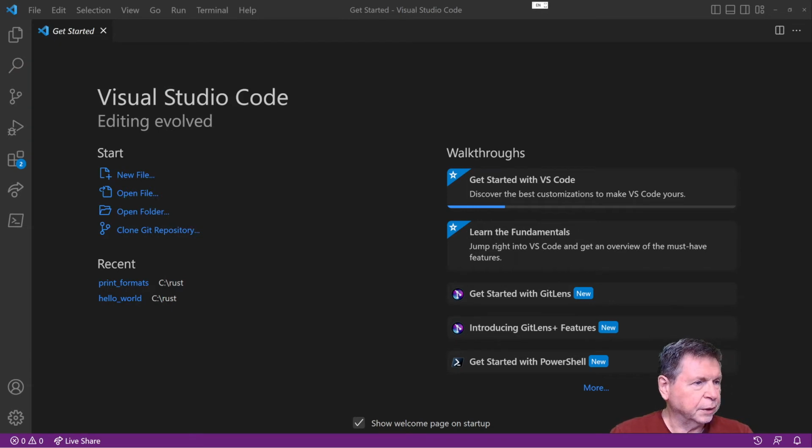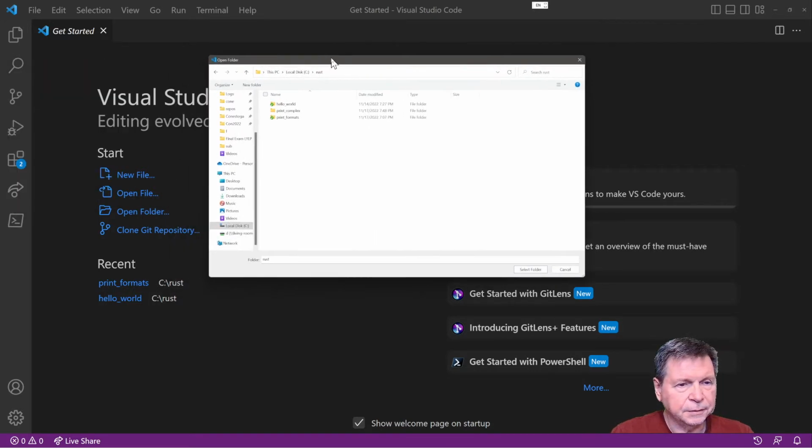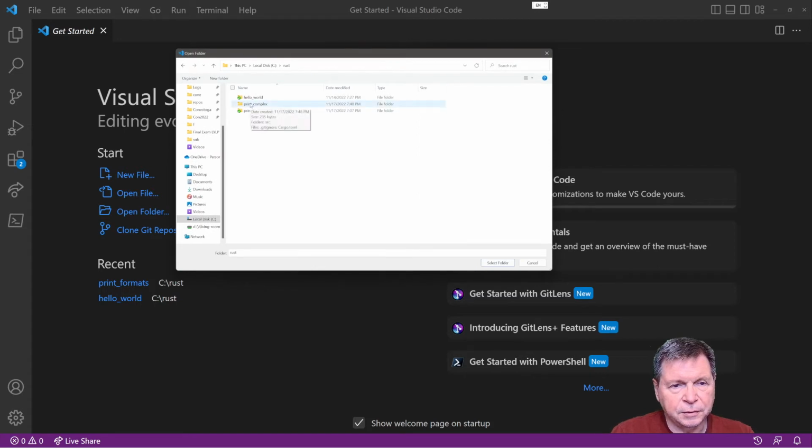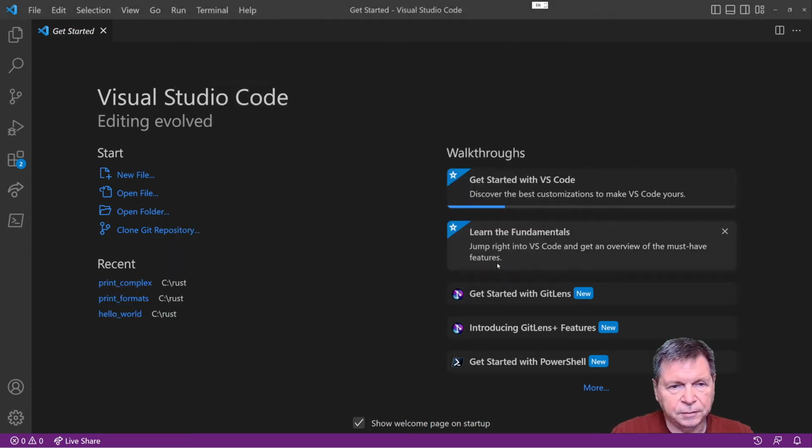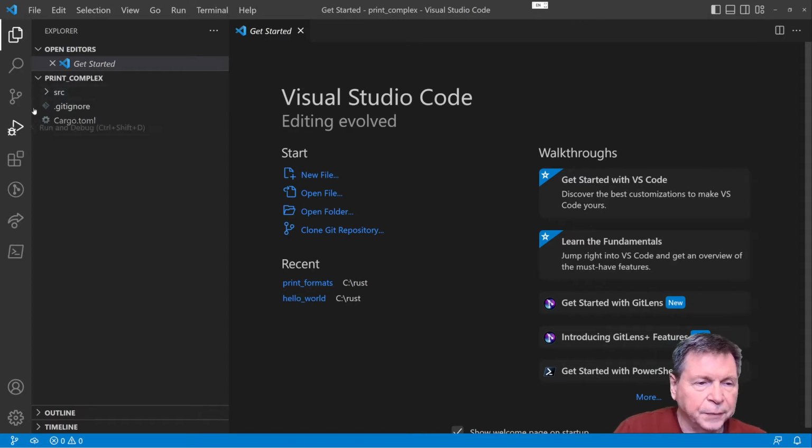I have to go drilling around here. That's annoying. I'm going to pin that next time. So it's in C drive Rust. Okay, there we go. So there's print complex. So I'm going to select that one. Select folder. Okay, and we're back in business.